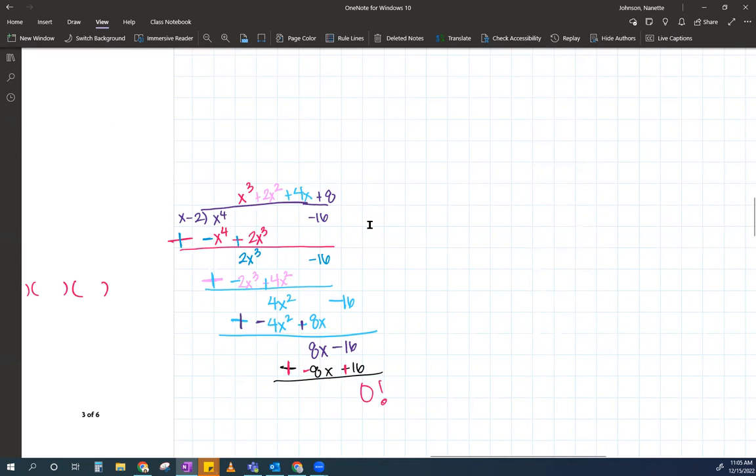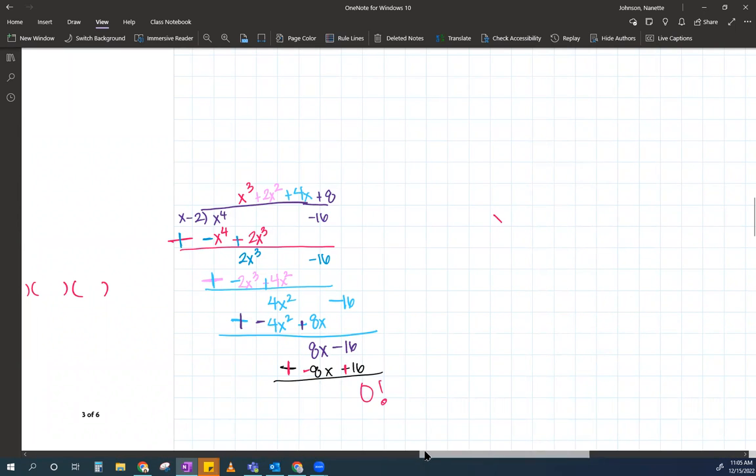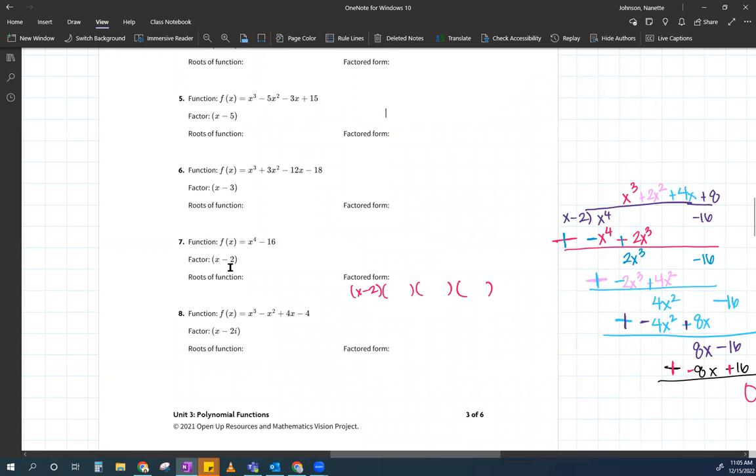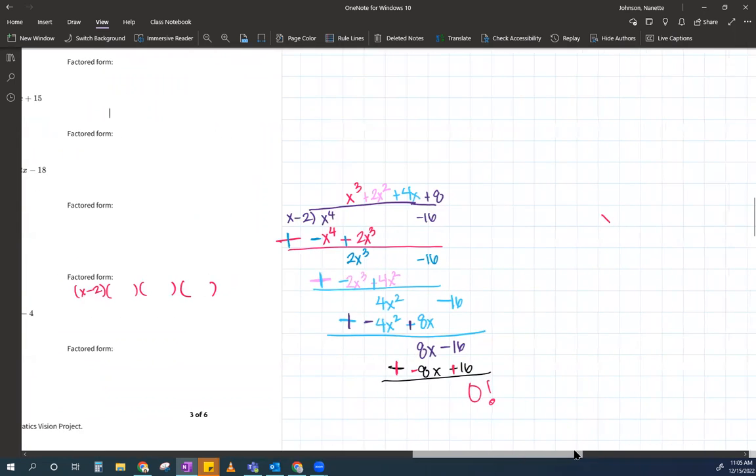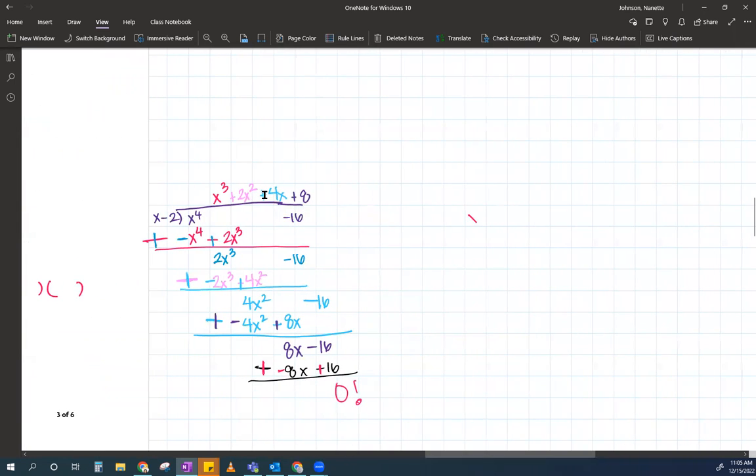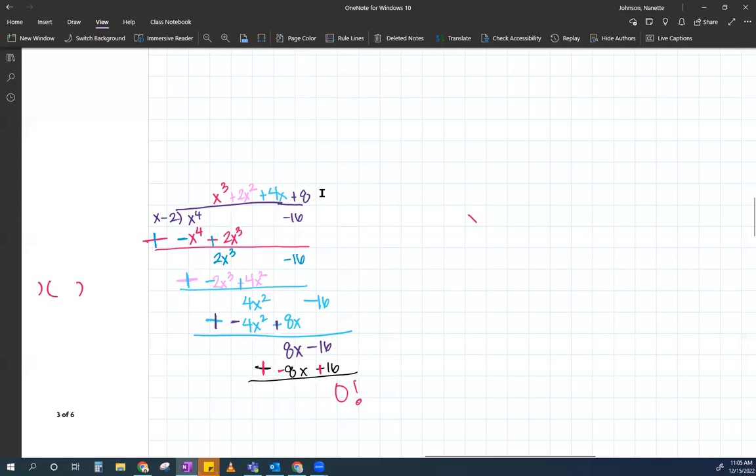So follow me over here. I'm going to go with this x cubed plus 2x squared plus 4x plus 8. Now I'm going to divide it. Now before, I got this x minus 2 because that's what they told me to use. But let's say, like right now, they didn't give us any numbers besides that. What would you do now, Miss Johnson? Anybody have any numbers? Can you throw a number in the chat that you think I should put as a factor, x plus or minus whatever number? Which one would you use?